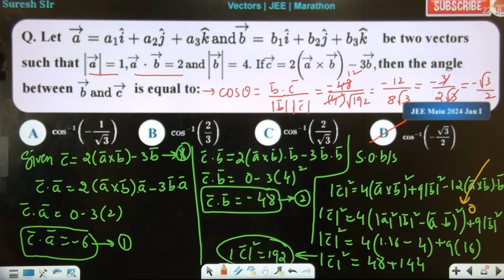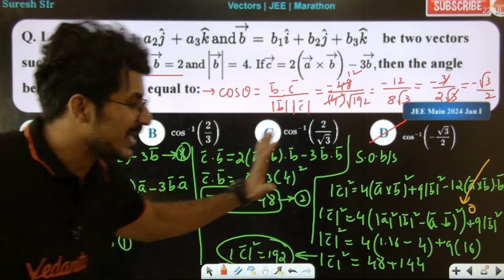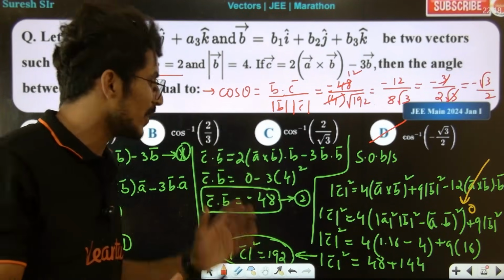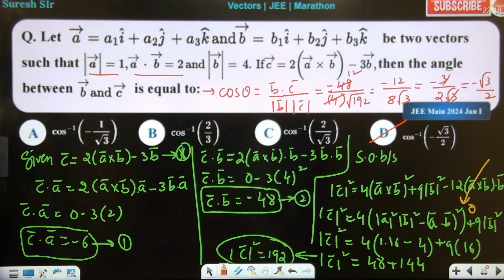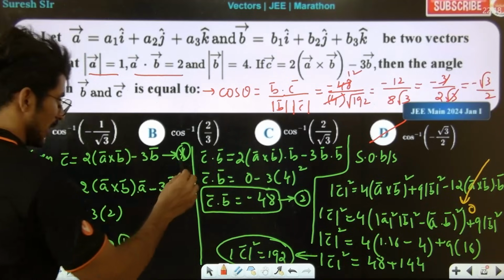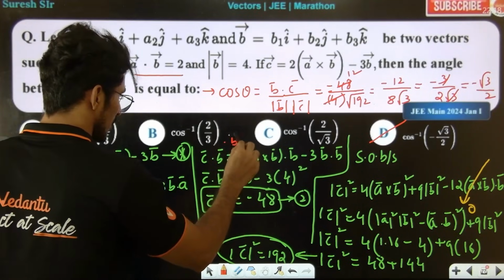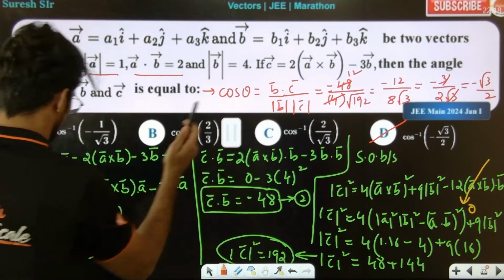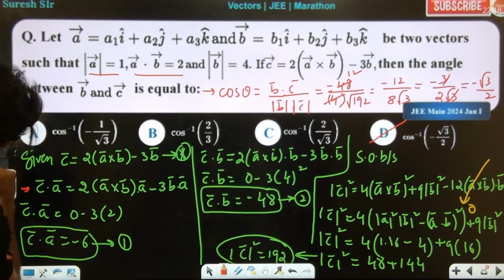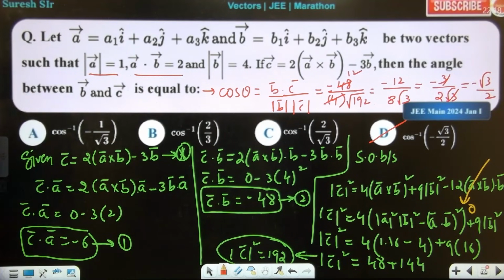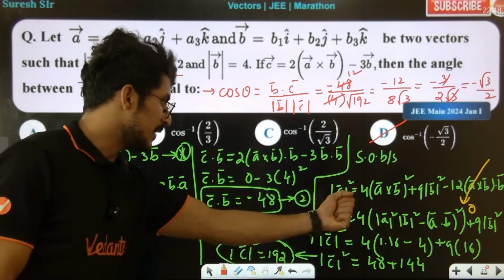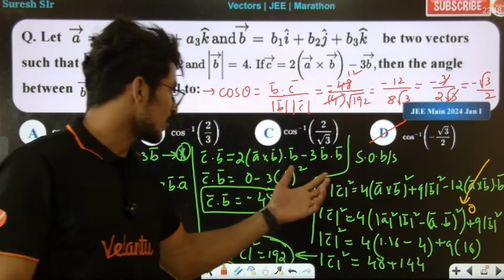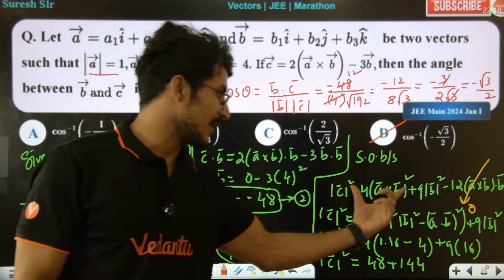Any doubts? Check. I just wanted to write everything in one slide so that you all can see what I am writing clearly. Everybody have a look at this. Here dot product with A, and here dot product with B. I did dot product with B here. You understand or not, people? So I got two equations like this, and after getting two equations, I just did squaring on both sides to the star equation.